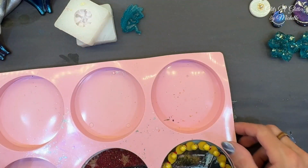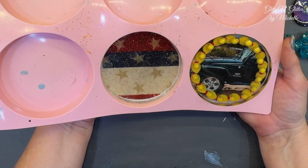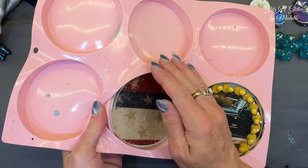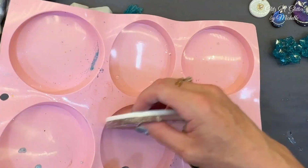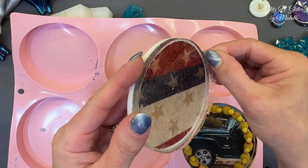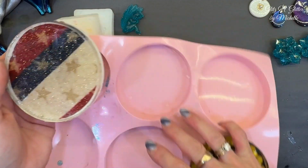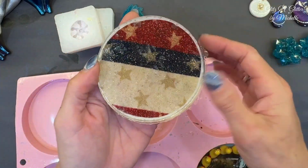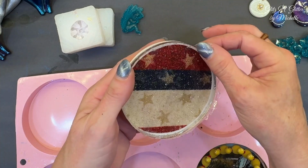All right, here are the coasters. I had to babysit these like a hawk to the last second. There were just bubbles very slowly coming up, but they were coming up. This one needs trimmed, but like I said, when you pour a deep mold and you're not doming it, there's a big lip going around. So anytime you do them, you're going to have to finish the sides somehow. So I'm going to have to trim that.